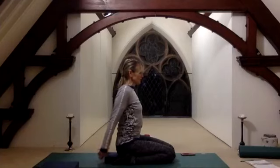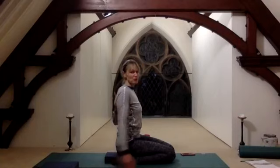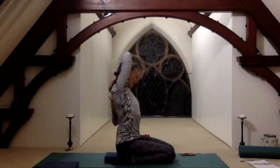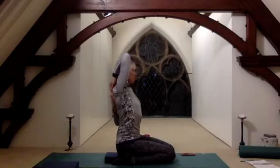And release. So now trying to draw your left fingertips up your back as much as you can. Stretch the right hand up and then take the right hand back. Right elbow goes up towards the ceiling. Drawing the right tricep back and see if you can reach both fingers to touch each other. And just looking forward, 3 breaths.